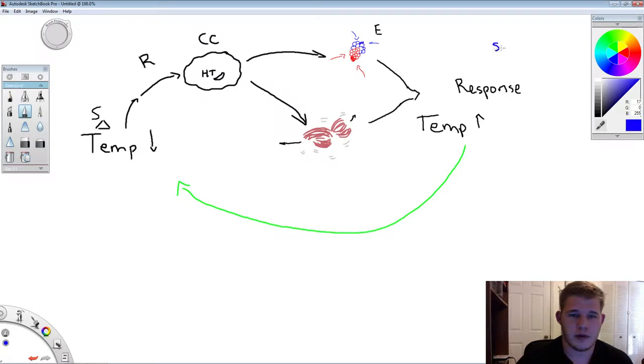Eventually the set point. And once that set point is satiated, then naturally you're going to be more comfortable. You're not going to be shivering. Things are going to go to normal. Blood flow will return to the capillaries as normal instead of being restricted. All this stuff. So that is negative feedback mechanisms.